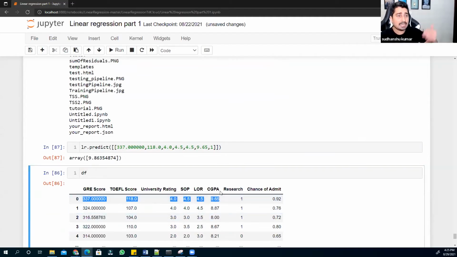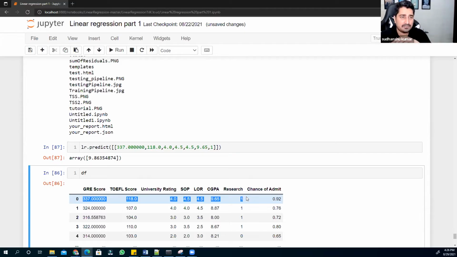Whenever you are creating a testing pipeline, whenever you are productionizing, the user will input this data by default, because the user doesn't know whether you have done some standard scaling or what you have done with respect to your model. The user is not aware of it. Suppose I'm a user using your web portal where I'm supposed to feed all the information. I'm not aware of what you have done internally. I will try to feed only this data, because the user is someone who doesn't know about the implementation.